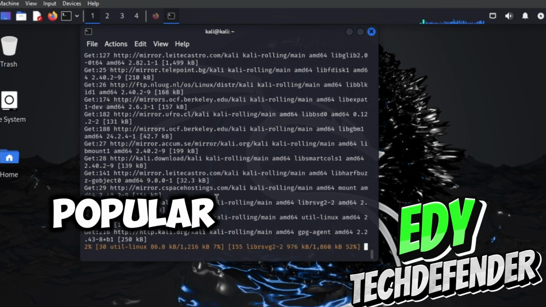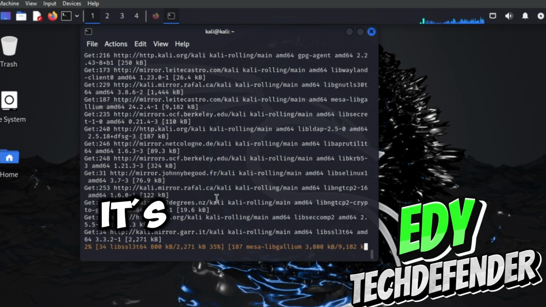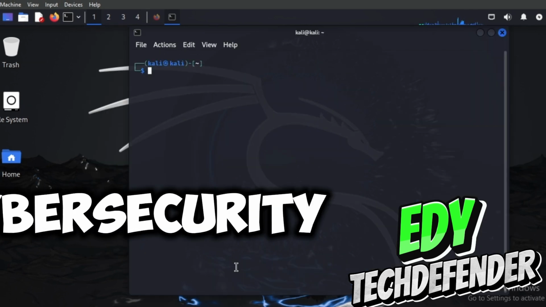Python is one of the most popular programming languages, and it's essential for scripting and automation in cybersecurity.